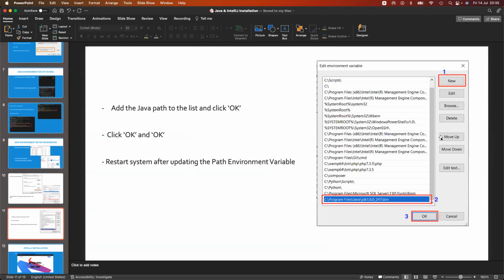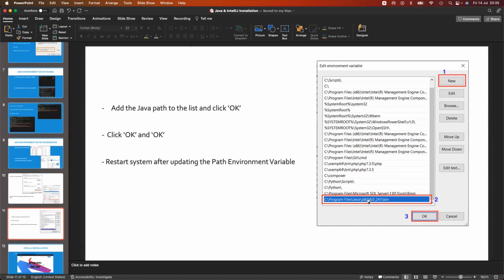And once you've done that, you click on New, then you paste the location of your Maven into this place as well. Then click on OK and OK. You can do the same thing together so that you just restart your laptop once. But if you do them separately, then you'd have to restart your laptop separately as well.